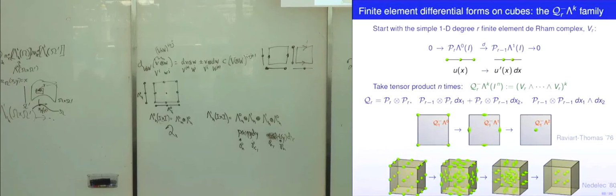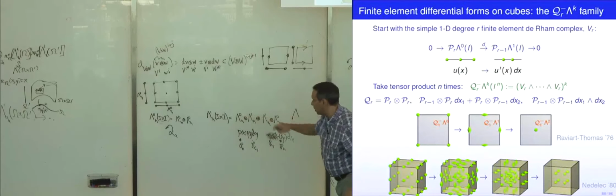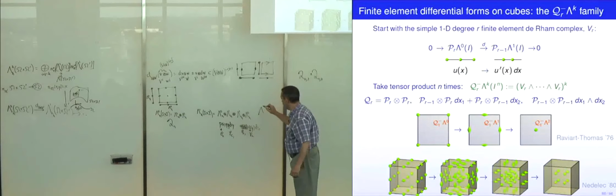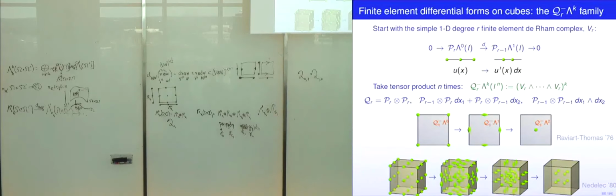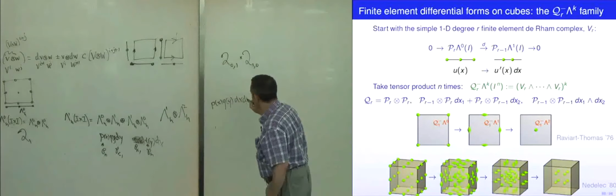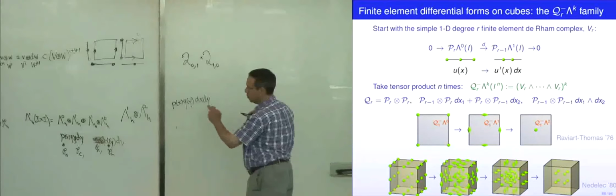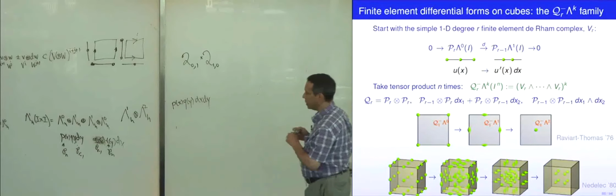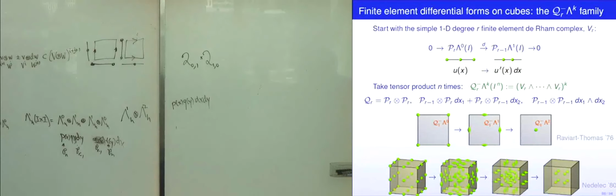Same thing. And then in the third case, you have to have both indices sum to 2, and you only have zeros and ones. So the only thing you can do is take lambda 1h tensor lambda 2h. And so you get a single component, which is a p of x, q of y, dx, dy, from the p of x dx and the q of y dy, where p and q are both constants in the lowest order case, or degree r minus 1. So we get the space of discontinuous constants out of that.